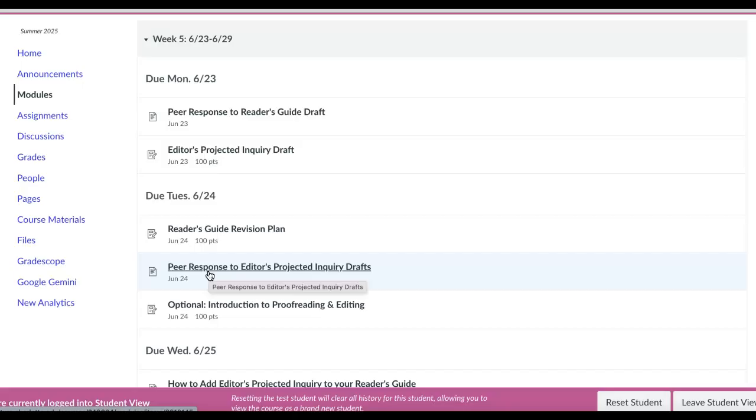And you'll see that you have the option of however you want to communicate with your group members about these. So if you wanted to get together on Zoom or text or whatever you want, if nobody from your group is responding, I would default to the Google Comments on the draft, okay?